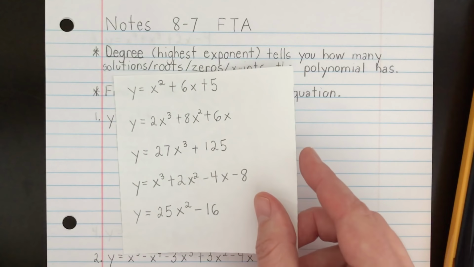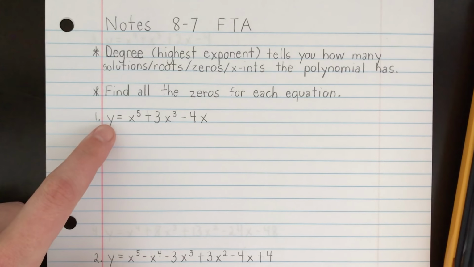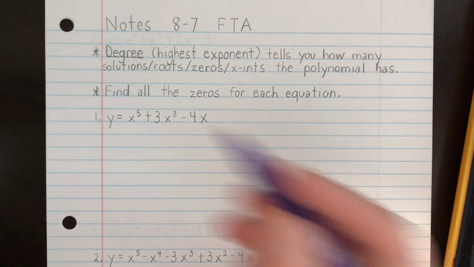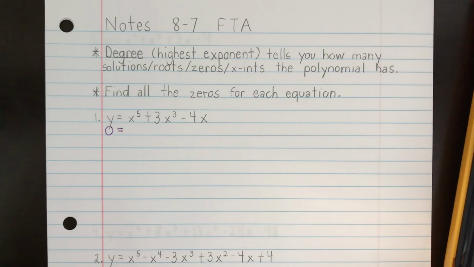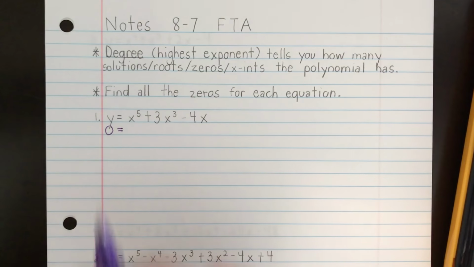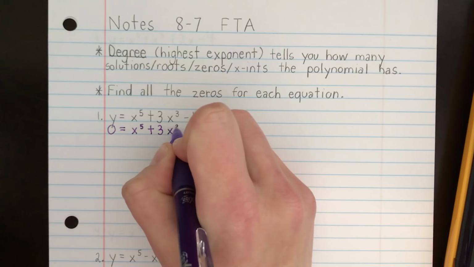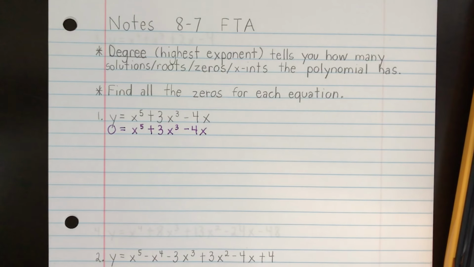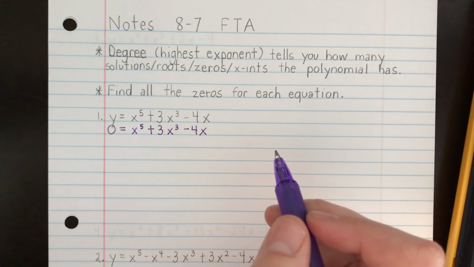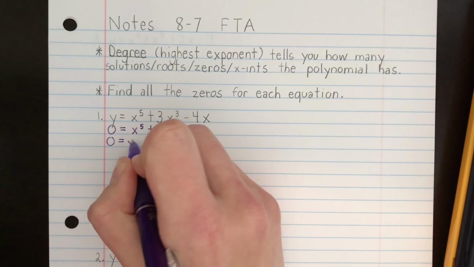And today we're going to expand upon that knowledge. Looking at this first number, we have done something similar, but not quite exactly the same. When I go to find the zero for this, the first thing I'm obviously going to do is plug in 0 for y, because an x-intercept has a y value of 0. Kind of a tedious step, I know, but it is really necessary. So plug in 0 for y there. And then I noticed that I do have a GCF, so I could go ahead and try to factor. Always worth it to try.